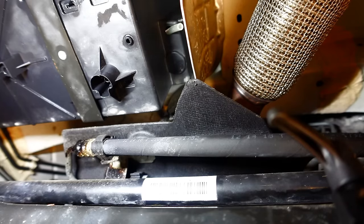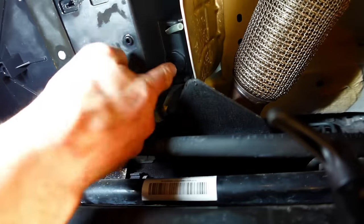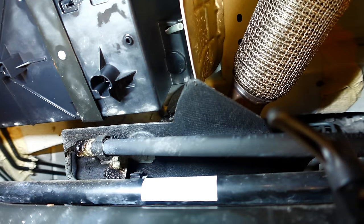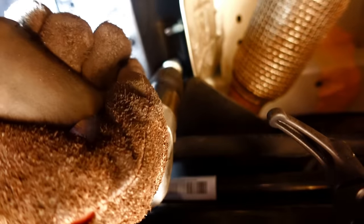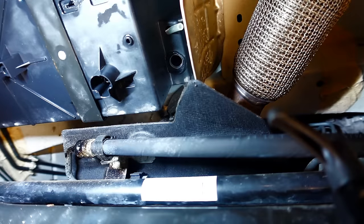Okay, so I think I've made the decision, and I'm gonna go back to what I was thinking at the beginning, I'm gonna come up through that flat there. So I've just got my drill ready, with a cone cutter on it, and I'm just gonna sneak in there, and hopefully we're gonna make it super efficiently. I reckon that is enough to get them two pipes through.